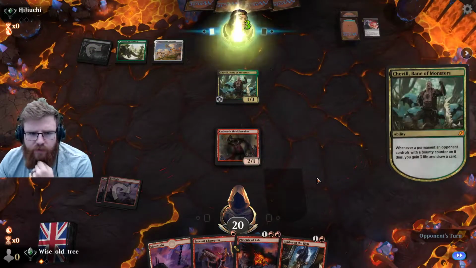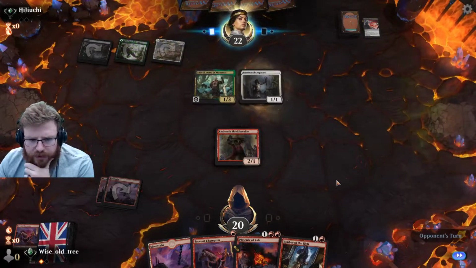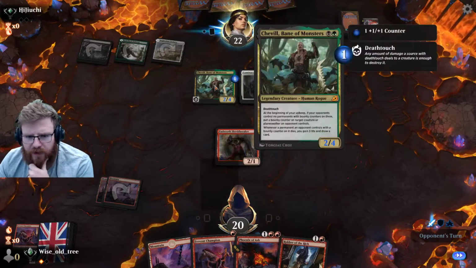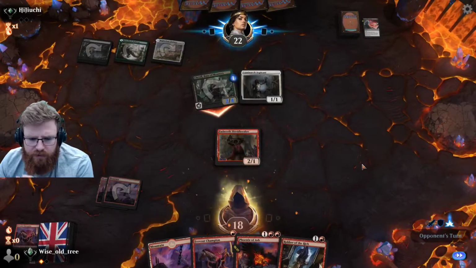Okay, gain a bit of life, draw a card. Lovely. Excellent combination. You got a... interesting, okay. Death Touch. No blocks. Fine by me.